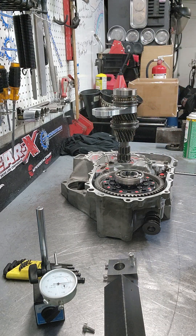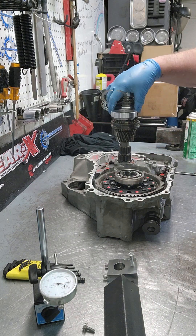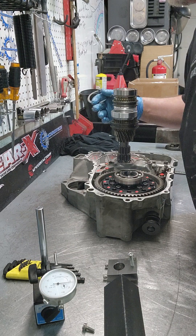I just happen to have this all stuffed together, so I'm going to run it like this. The next thing you want to do is make sure the case is clean. Everything should be clean, everything should be good. Assuming you're there, we're going to put the gear set in. We're going to take the stopping ring and point it directly at 12 o'clock at the very top bolt hole here, underneath the vent.